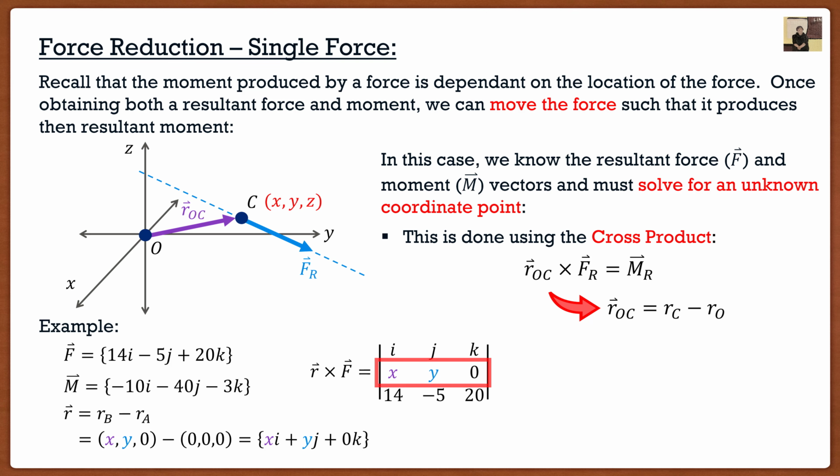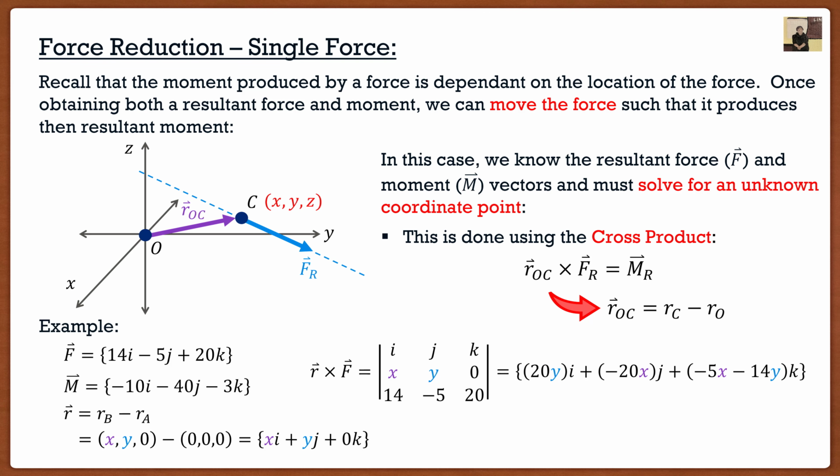So instead of saying 1, 2, and 3, something like that, I have X, Y, and 0, where X and Y are still unknowns. From here, I'm going to do whatever method I want to figure out what this cross product is equal to. You guys know I use the fish method. You guys can use whatever method suits you. And I can find that my cross product gives me the following vector: 20y in the i direction minus 20x in the j direction plus negative 5x minus 14y in the k direction.